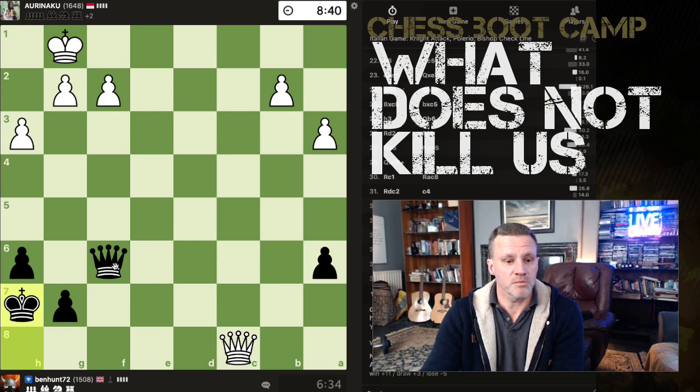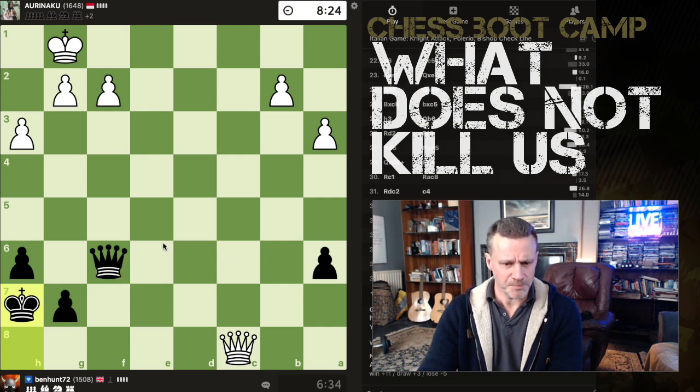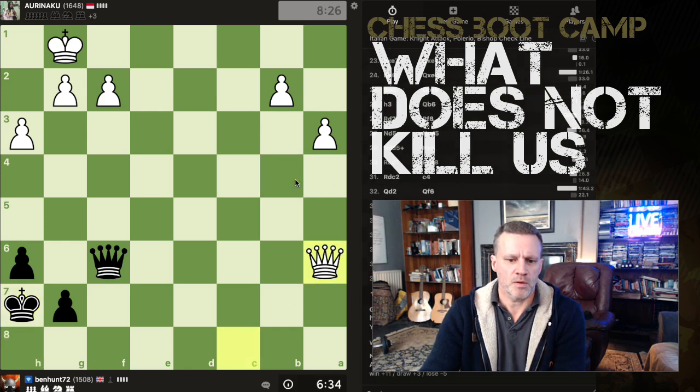My only hope here is some kind of repetition. So if we can get to here, there, here, she can start pushing pawns. So I'd like to go here or something like this. I'm hitting b2. So let's say b4. I don't understand.